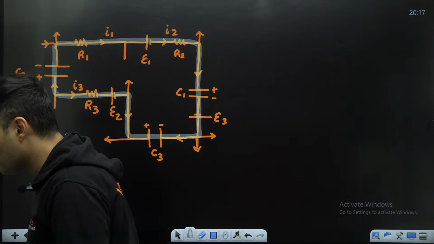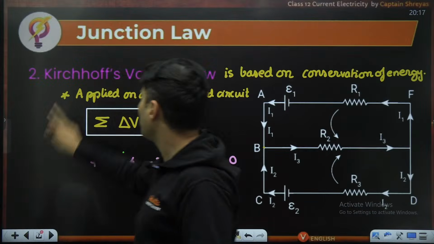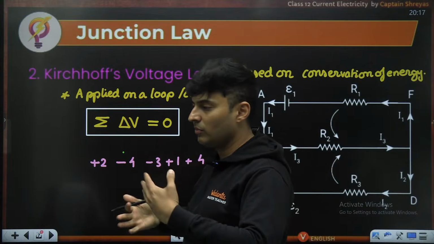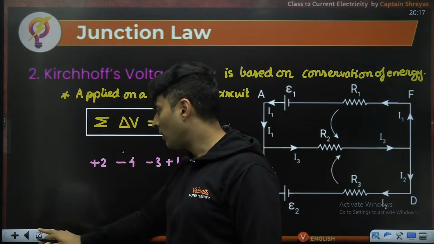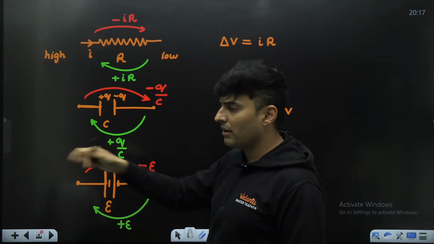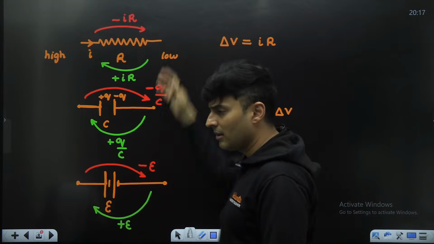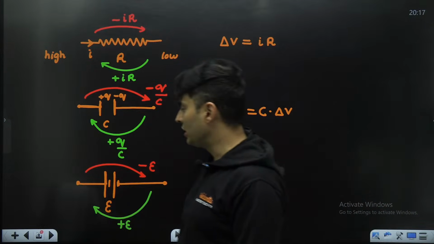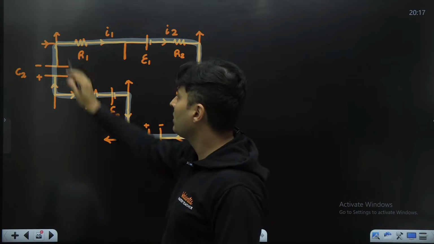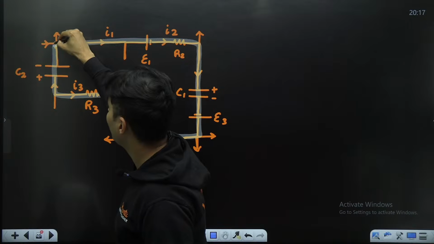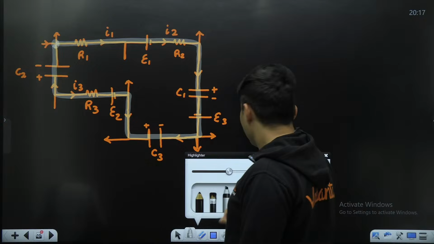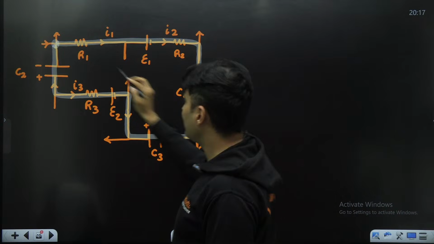Yes, it's Kirchhoff's voltage rule, KVL, Kirchhoff's voltage law, which is based on conservation of energy. When you come back to the same point, there is no net change in the voltage. All the positives will be balanced by negatives. The positives and negatives are decided by how you are traveling across EMF, capacitor, and resistor, by these three rules or sign convention. So let's apply, then you will understand. I start from this particular point. Do not forget that point, or else you will keep going again and again and forget where you started.